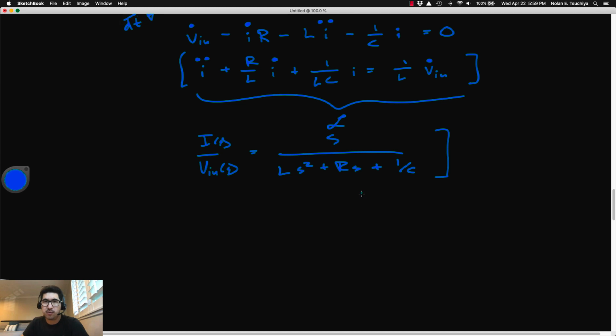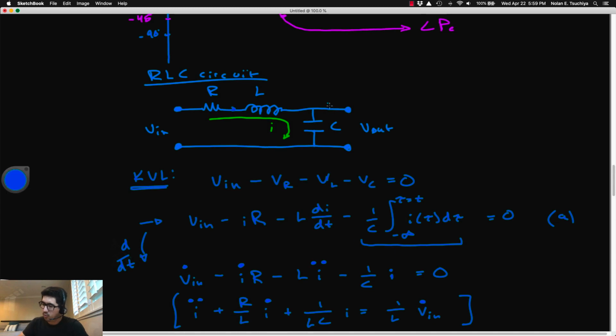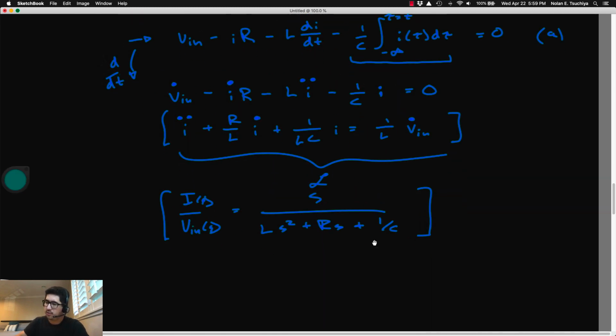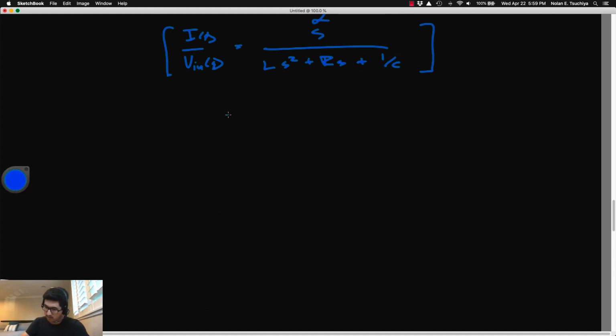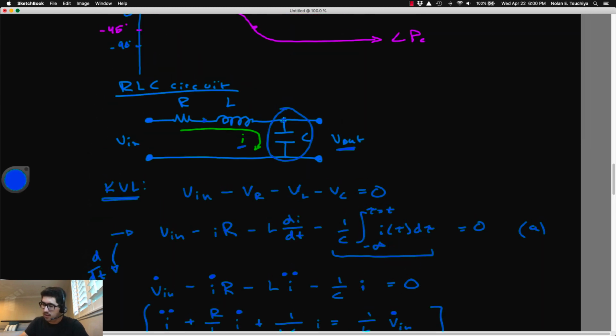Okay, however, even though we have a transfer function, this is not the transfer function that we want. We want the transfer function from V in to V out, not from V in to I. Okay, so there's a little bit more work that we have to do here, but it's relatively straightforward, because if we go back to our circuit, we can just analyze this area to develop a relationship between the current and the output voltage. And actually, all we have to do is apply the capacitance law to get that. Okay, we know that I is equal to C dV dt, but the voltage in this case is equal to the output voltage. Right? The voltage across the capacitor in this picture is V out.